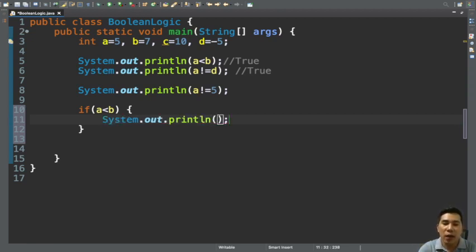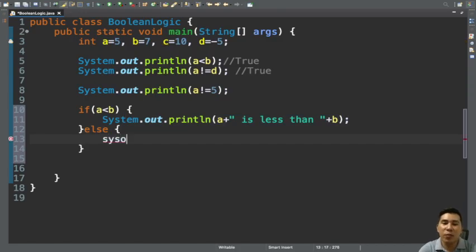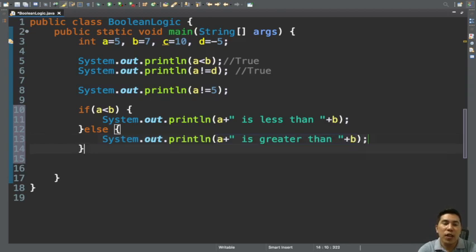Say for an instance, we have A is less than B, and of course else, otherwise, we have System.out.println A is greater than B. Of course, if let's say the B is actually 5, this would give us a false statement.